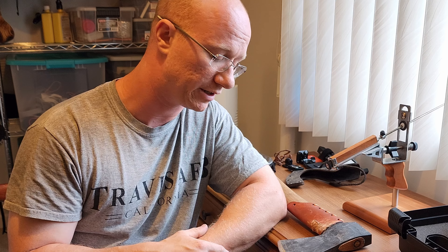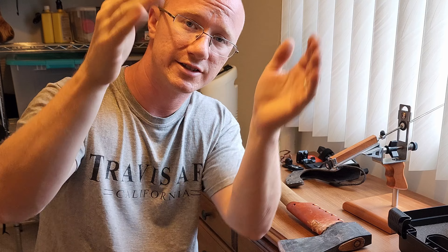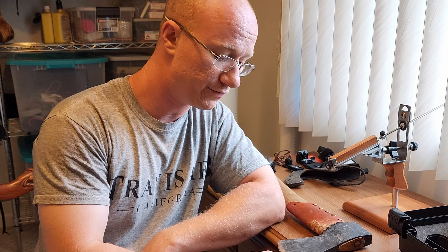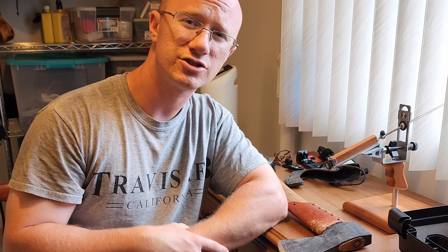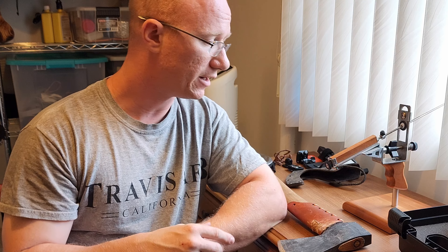So that's how the bevel kind of works. What we're talking about today is really just the axes — I'll go into the knives maybe another time. I think there are tons of videos out there for people who like sharpening knives. I specifically want to talk about axes because I don't feel like there's enough videos out there really explaining what's going on. That edge that you're trying to get is curved — it's not a straight edge — and that's important for the function and use of your axe.